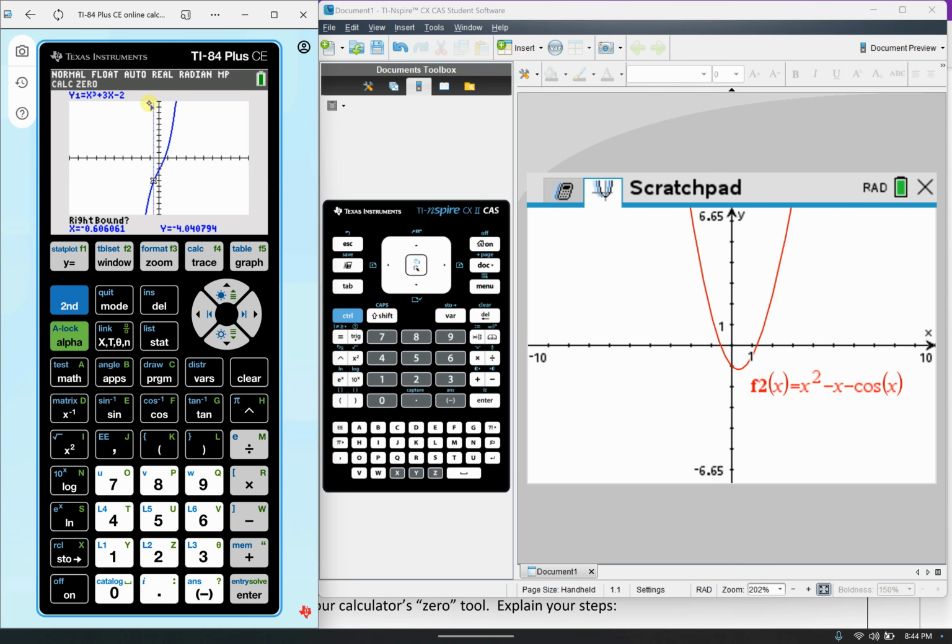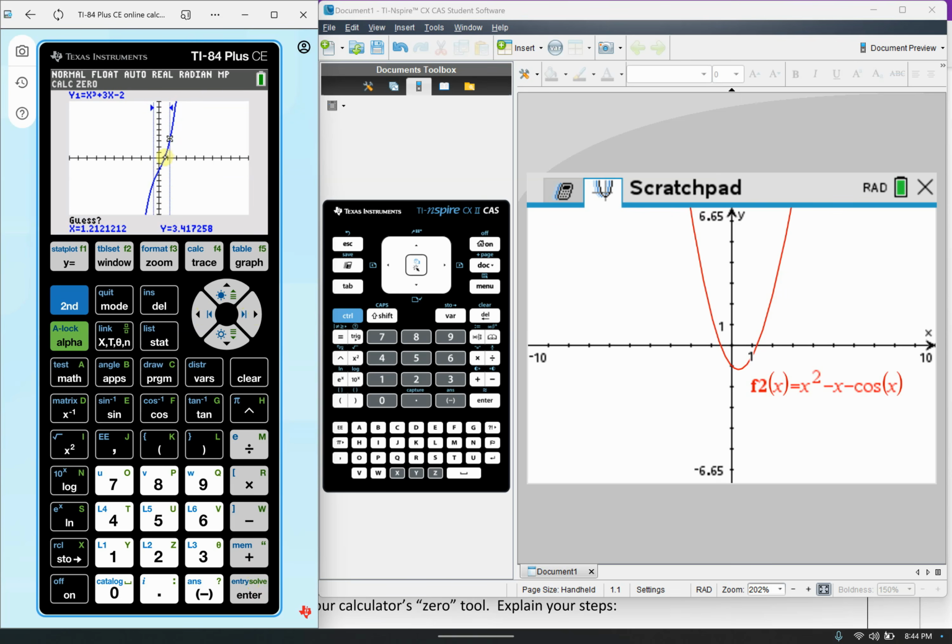You'll notice when I do that I've got a little triangle up above, and depending on the 84 version of your calculator, it might be a triangle, it might draw a line, doesn't matter, but now it says right bound. So I'm going to take this back to the 0, and I'm going to go to the right of the 0, somewhere over here, and hit enter. Okay, we have another triangle here, and now we've got a region from the left and the right.